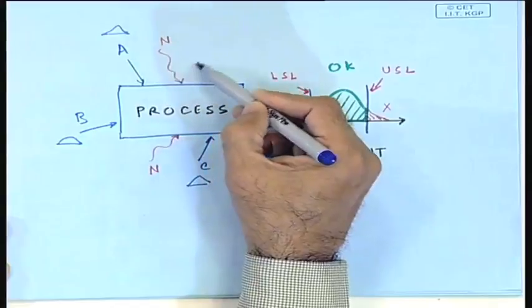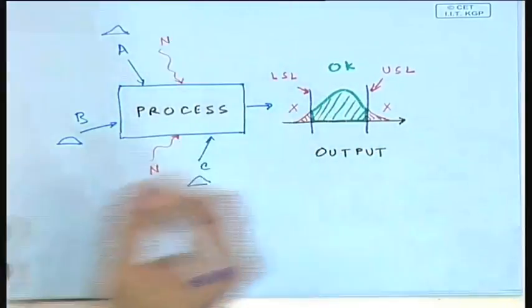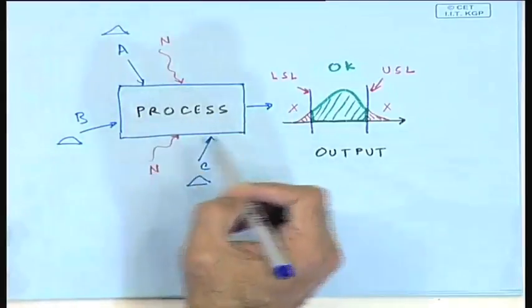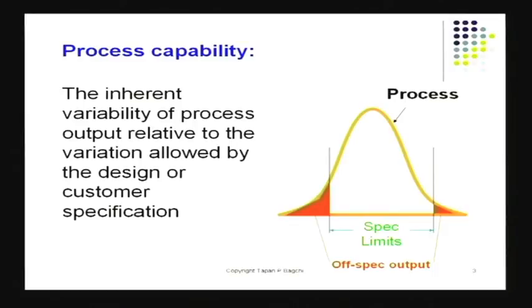Then, of course, in addition, you've got other factors that you're not controlling, and these are the noise factors. As we saw in the diagram, there is a noise factor here, and there is a noise factor here, and these are operating independent of whatever else is going on. So they will also be active, and they will also try to impact the variability of the process itself. When that happens, we end up with what we call some inherent variability of the process. We realize that every process is going to be variable.